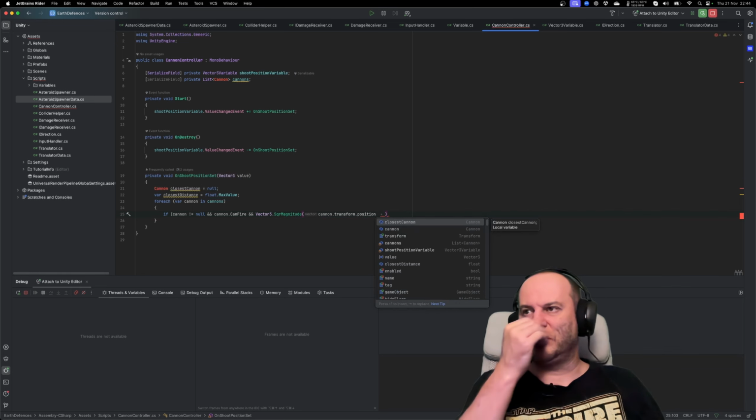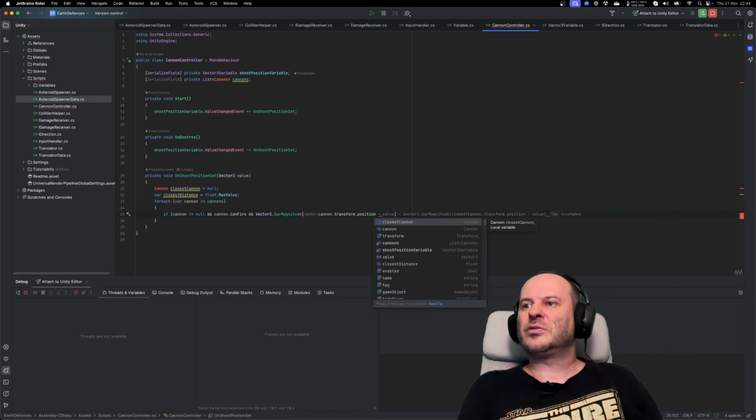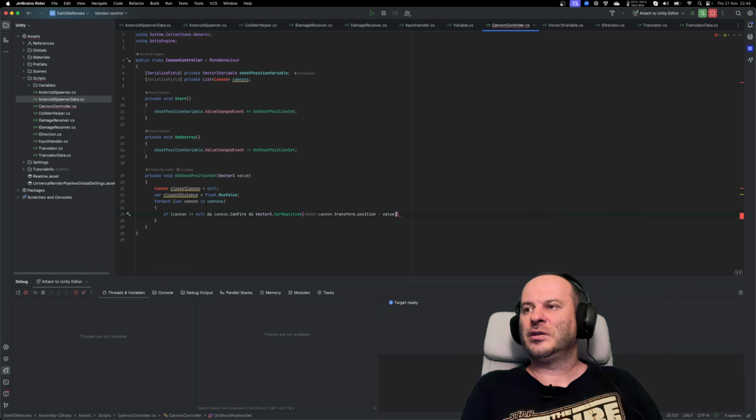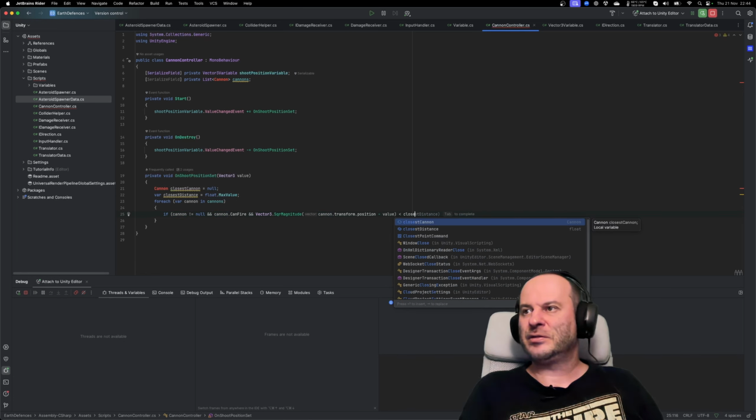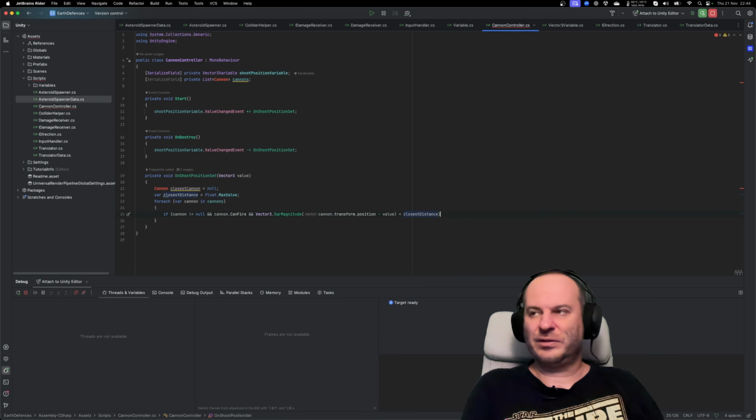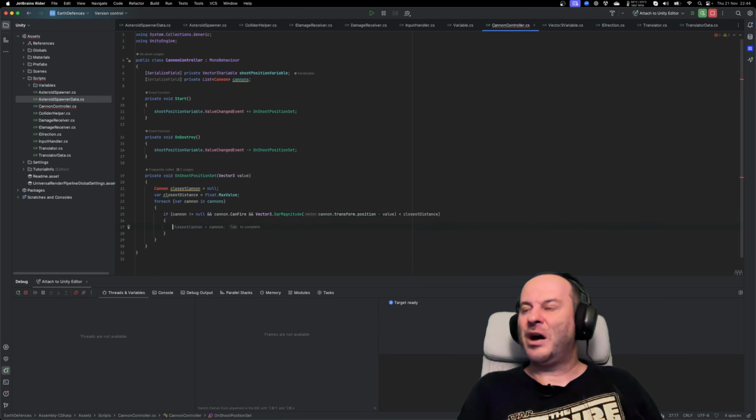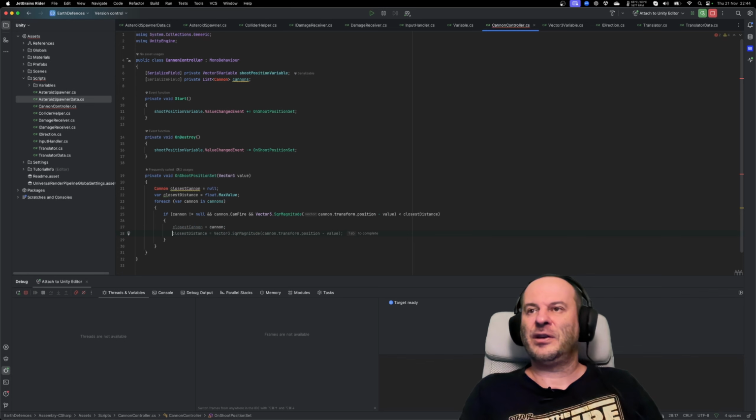The distance between these two. Square this cannon's position and value is smaller than closest distance. Now we have a better cannon than the previous one. Closest cannon equals cannon, closest distance equals this.